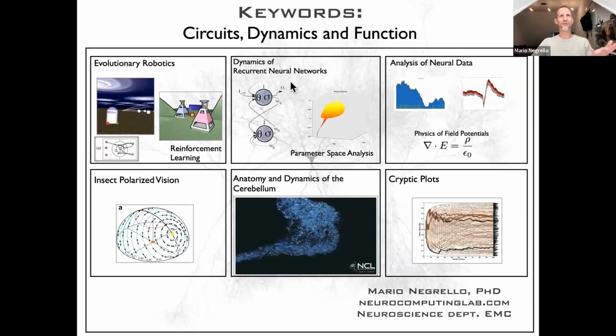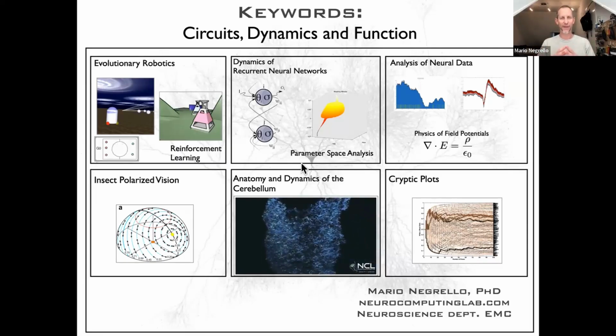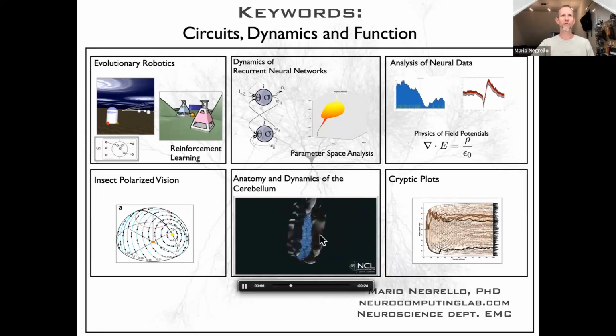So here you see the dynamics of recurrent neural networks. And one core concept of what you're going to be seeing in this lecture is the idea of parameter space analysis, to try to understand the qualitative changes that happen in the behavior of a system as you smoothly change parameters. So these words are going to become second nature to you by the end of this. And if you look just on the one below, you've noticed that these concepts are now used in high level and sophisticated models of the cerebellar system that we are developing also in the computational neuroscience department.